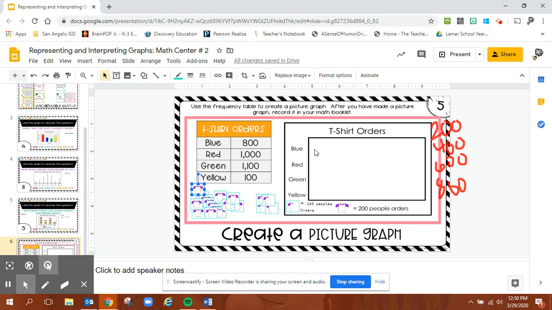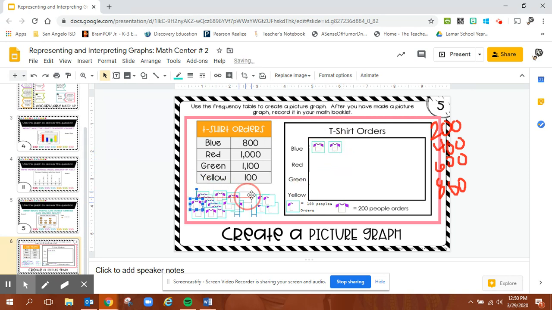So what I'm going to do, I'm going to take my blue and there's 1, 2, 3, 4. Okay. Now on this screen, don't get tricked. It says 100, right? It says 1,100. That means that you're going to have to use one of these half-size shirts, okay?